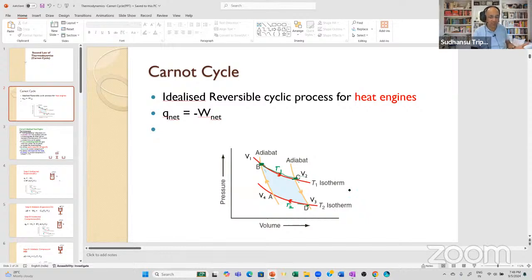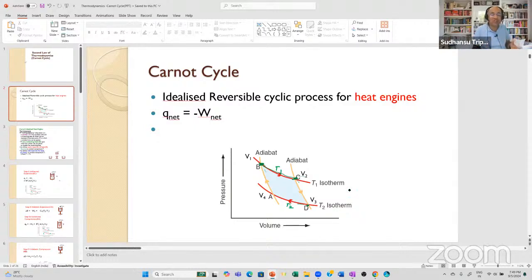So in a cyclic process, if you are carrying it out reversibly, particularly in the isothermal process, you have to be careful. It has to be slow, because the thermostat is maintaining the temperature. You have to be slow, but if you are not slow, you are doing it fast, it is irreversible, then the entropy change of the system will be less than zero, not like a single step where the entropy change of the system will be greater than zero, as we have seen, visualized in solving a problem.